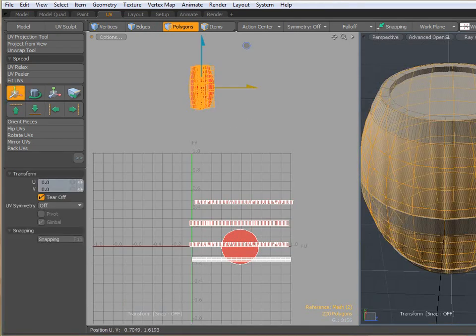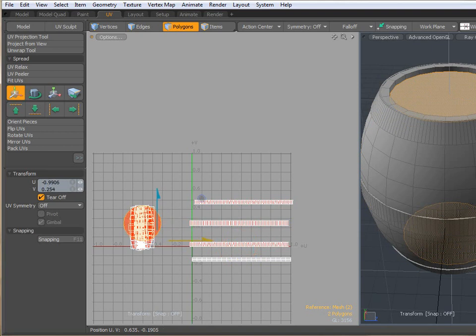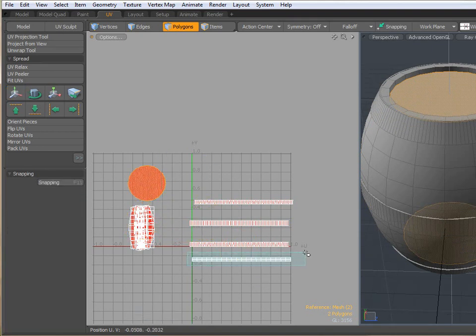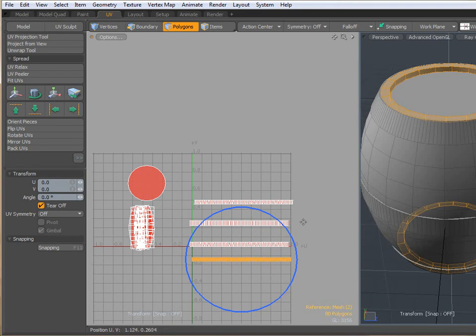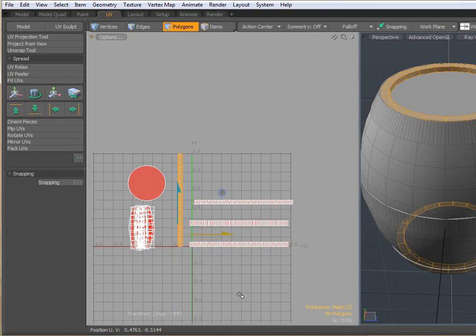Okay, I'm done with that. Let me move these off to the side. Let me take the top and bottom, I'll put it right there. Take this. Now the wood grain is going to be running vertically like this, and it needs to also run the same for here too. So E on the keyboard to bring up rotation. And I'll set that right there.